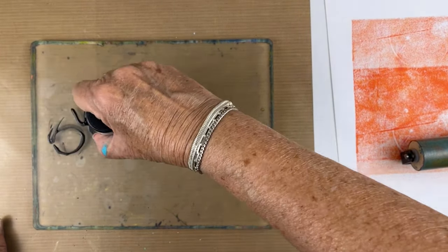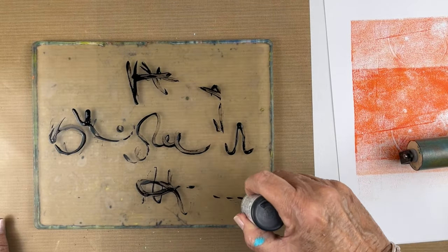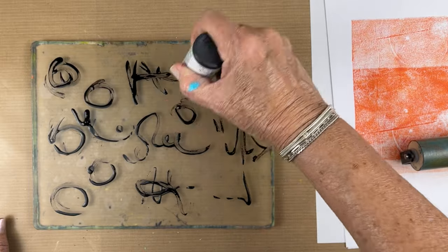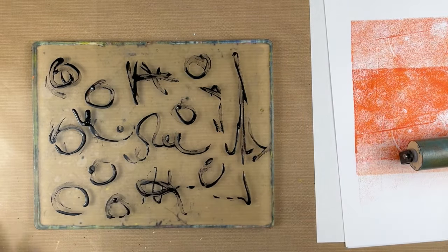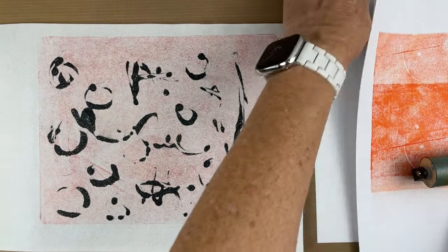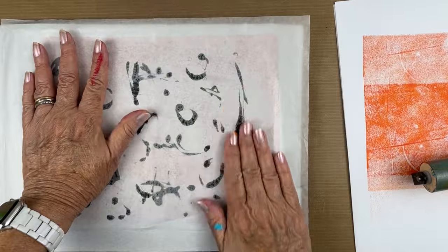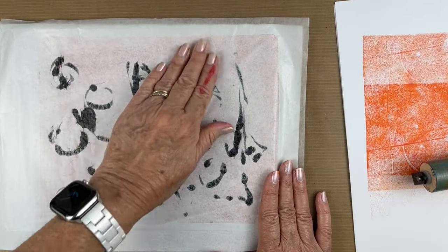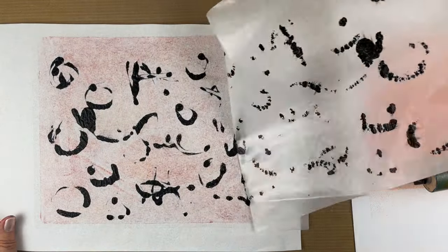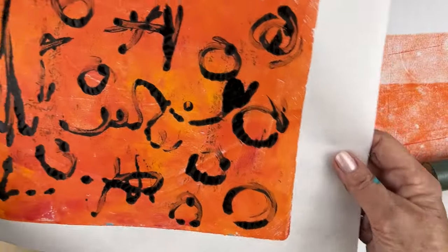Anyway, so now we're back to our black. And this time I'm doing a thinner application because it was so thick and gloppy last time. I decided to try a thinner application. But I think it's a little too contrived, a little too, I don't know, a little boring. Now I'm picking up with this last sheet that I just made. Maybe it's just a little too evenly spaced or something, I don't know. As you could see, my hands got really black in this session. Yeah, it's definitely my least favorite.